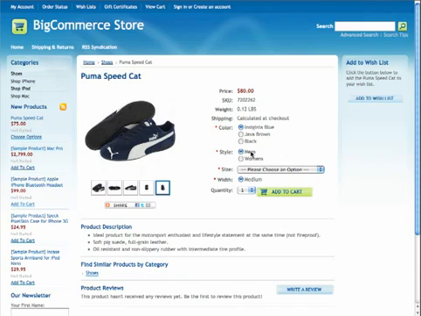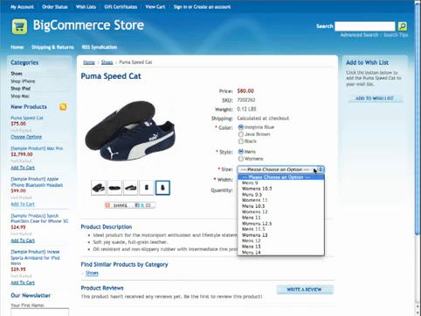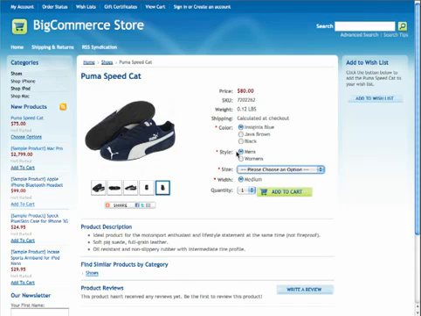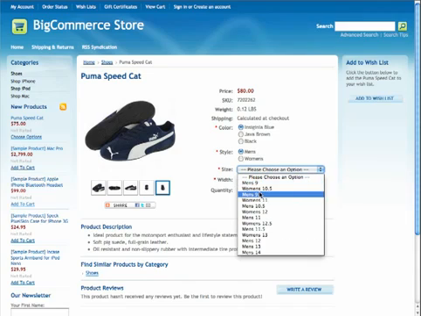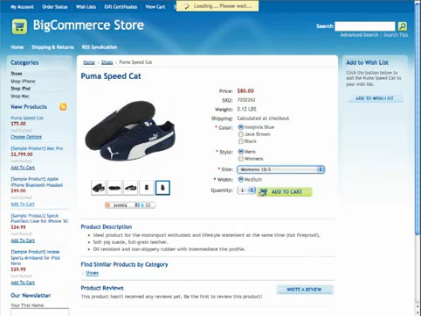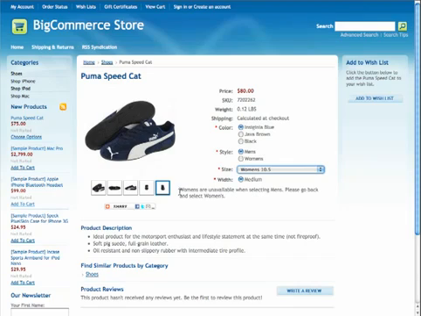The next product option is going to be the style, men's or women's, and that controls what is available. So since I have chosen men's, I cannot choose women's 10.5. It'll give the custom error message that says women's are unavailable when selecting men's. Now again, this is a little bit unclear. You can change this to whatever you want the custom error message to say.